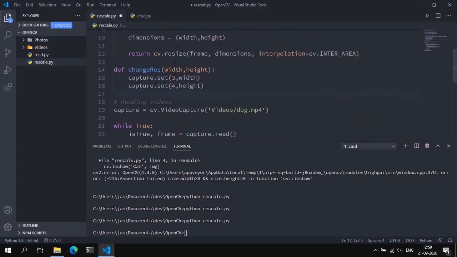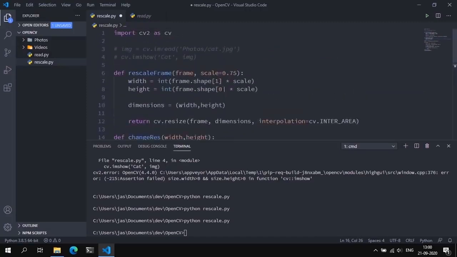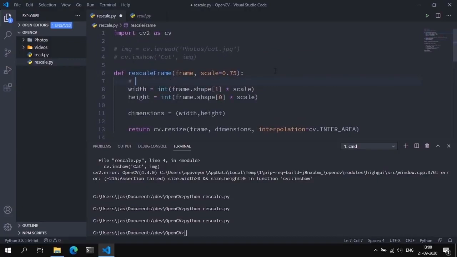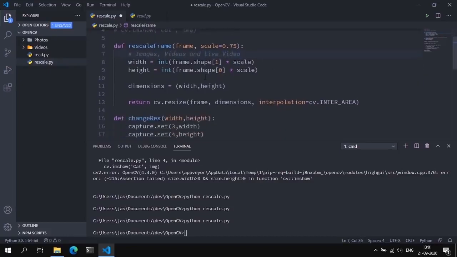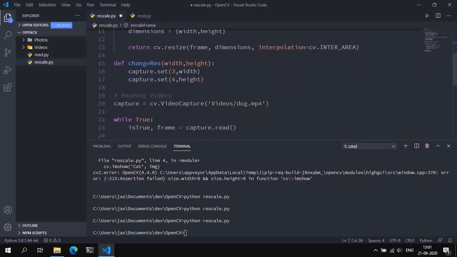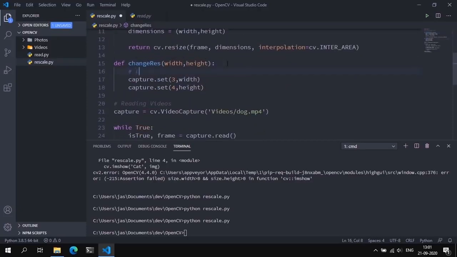You can also expand this to maybe change the brightness in the image, and I think you can reference that by setting this to 10. But for now we're going to be interested in the width and the height. Now, I do want to point this out. This rescale frame method will work for images, videos, and live video. Basically for everything. But the change_res function only works for live video.